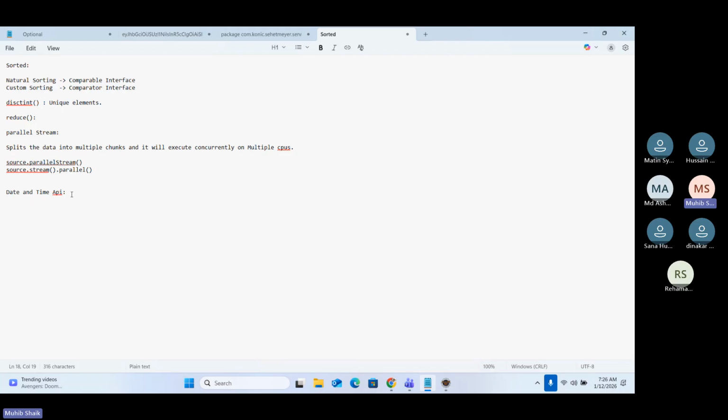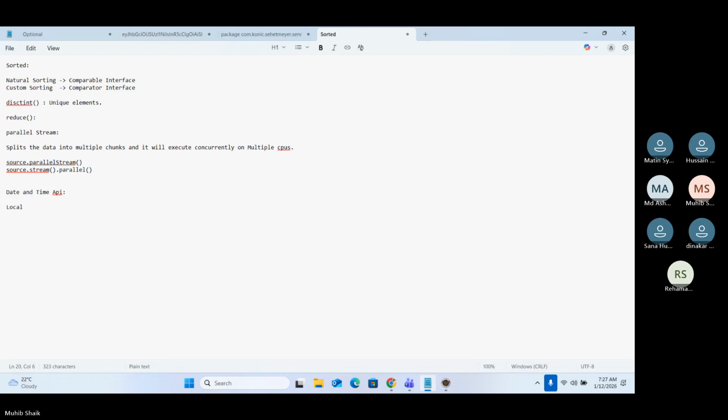In Java 8 they introduced the new date and time library. It is immutable and thread safe also. So here we have these classes available.